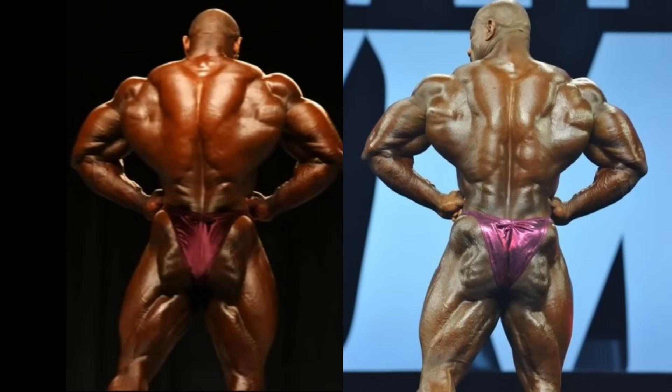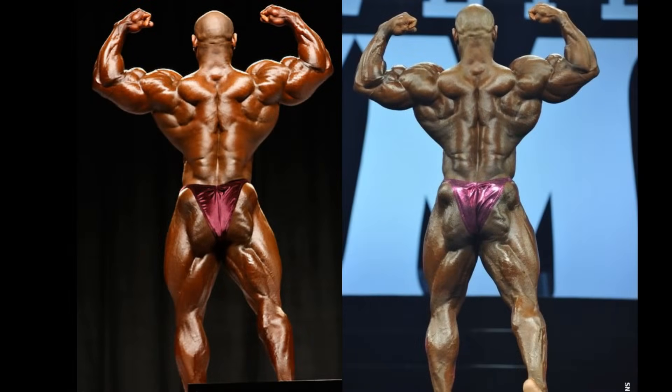And maybe some more dryness in the glutes — I guess you'd have to ask Dexter himself: were you more dry in the glutes? Of course, who cares about glutes? Look at them arms and the rear double bicep. That's my Lee Priest impression. And you can definitely see the imbalance — the left arm. The right arm's huge for both 2008 and 2015.